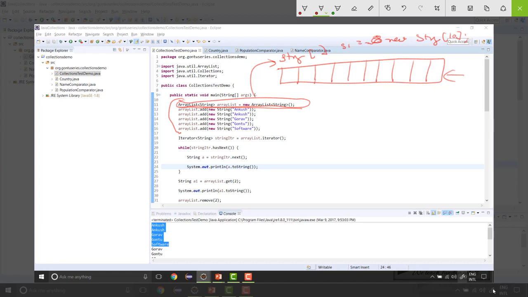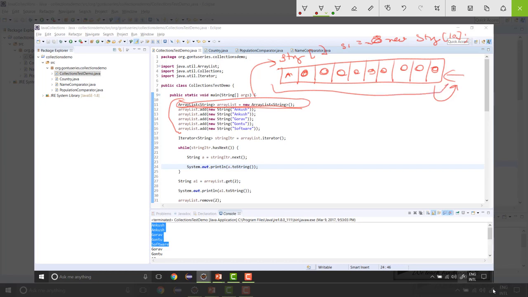But the advantage of it is, once you fill up this space by storing elements into it, then to this, then to this, once you are done with storing all elements here and this list is actually full, and you try to store the 11th element into it, what does it do behind the scenes? This ArrayList actually checks the size.